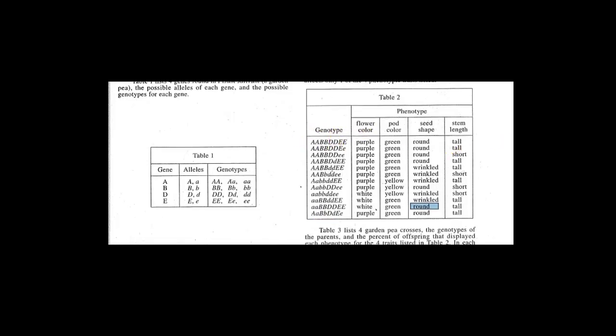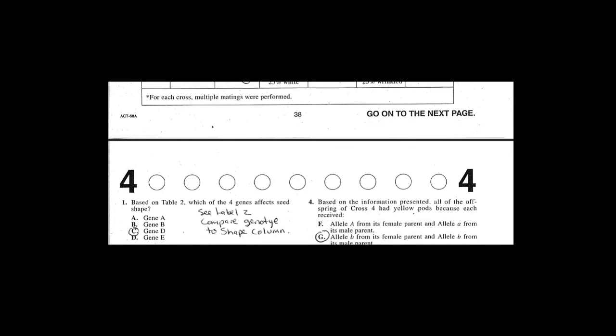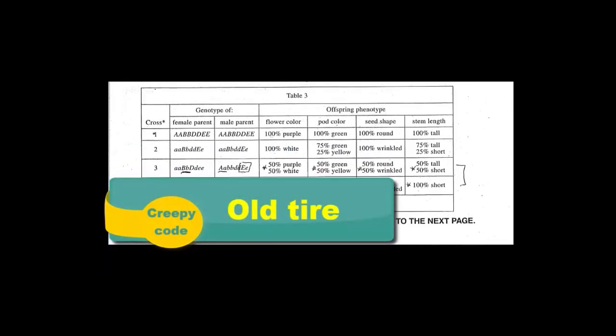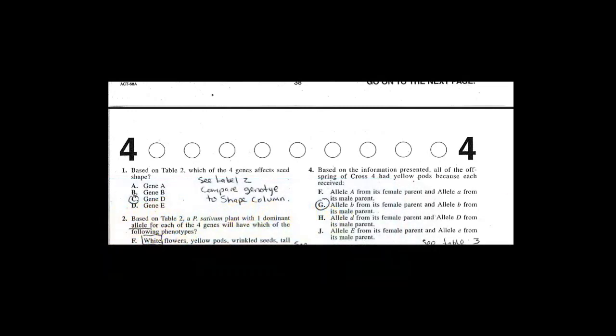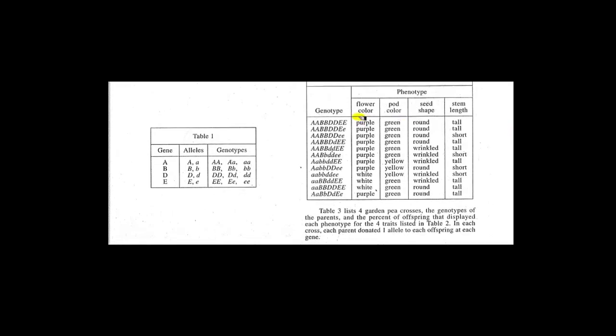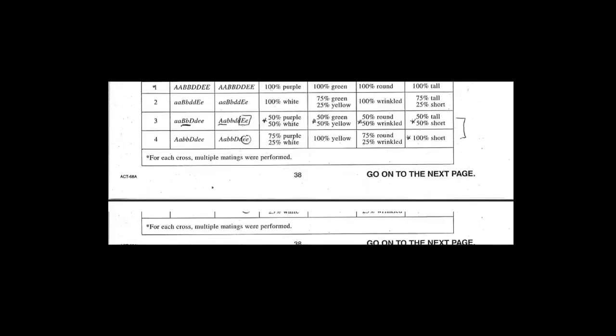When we scroll back down to the answers, the correct answer for problem number 1 is going to be gene D, which is answer choice C. Let's go back up here and just continue on with the same logic as we look at answer choice D, which talks about letter E. Large E produces round. Small e produces round. Right away we can eliminate letter E out of the possible choices.